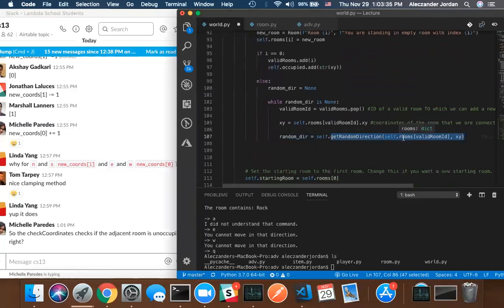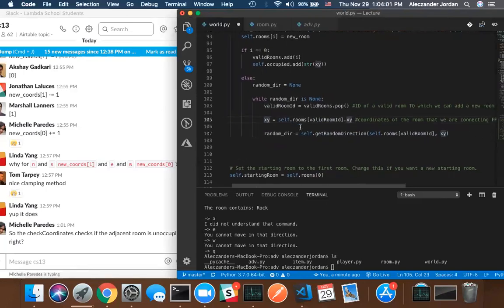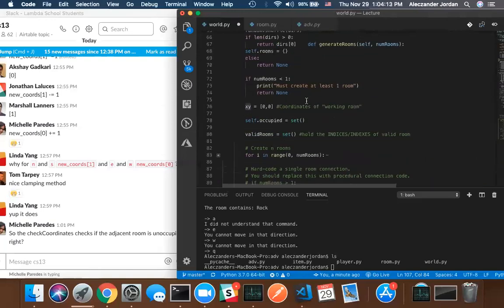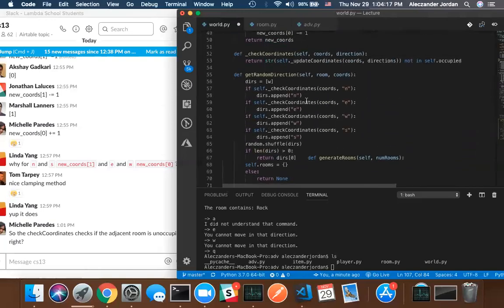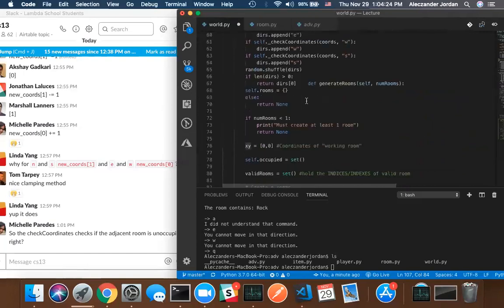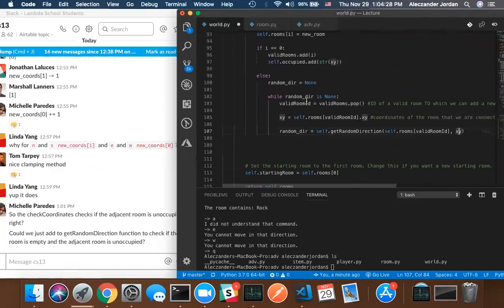It's a long time ago, huh? Hopefully you guys remember that. So, we start off with a random direction undefined or None, not chosen yet. And then, while it's None, we want to find a room that can be connected to, one of those directions you can connect in with the coordinate plane. And then we get the coordinates of that room, and then we find the random direction by calling random direction. We pass in the room, and then we pass in the coordinates, and then we do all that checking that we did. Again, basically to say, is there a room adjacent to this room to north, south, east, west, top, left, bottom, right that we can connect to? And we're checking that with the coordinates that we pass in. So that was a mouthful, but that's that.